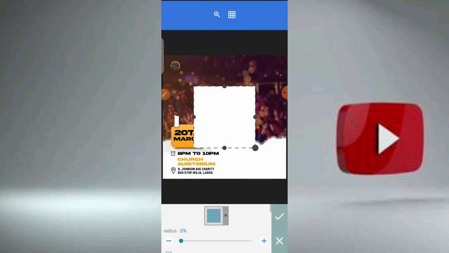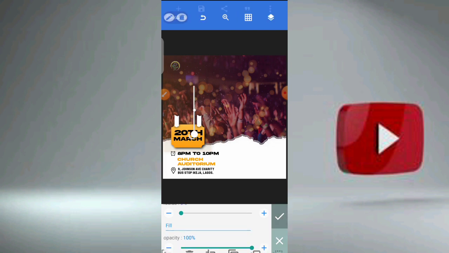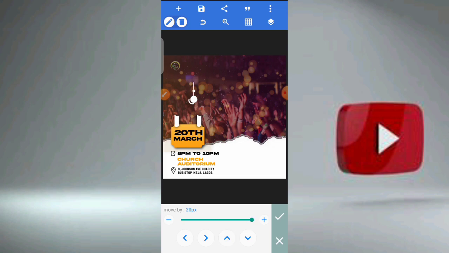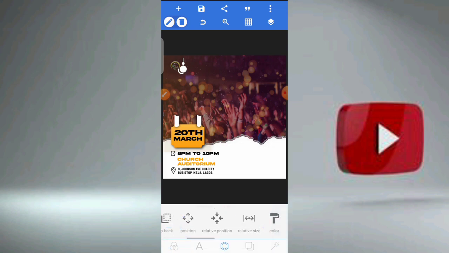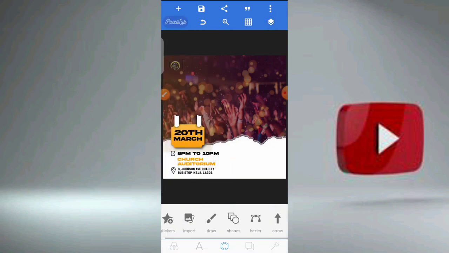Then you click on the shape tool again to draw the thick line. Reduce it very well. Then position very well. Then use our relative size to reduce it very well. Then position very well. Check it. That's good. Lock it as well. That's good. You can reduce it. Then the next thing is to type.